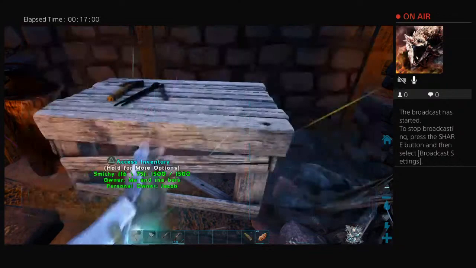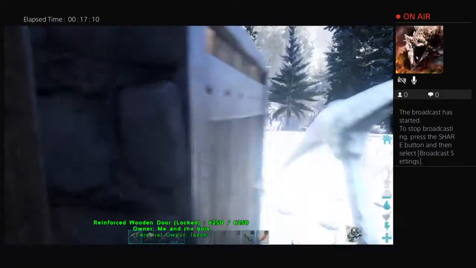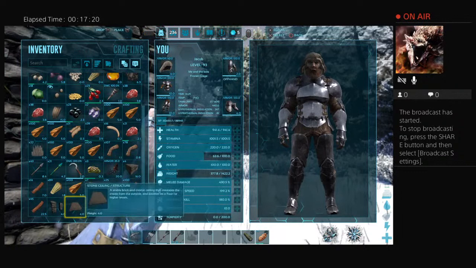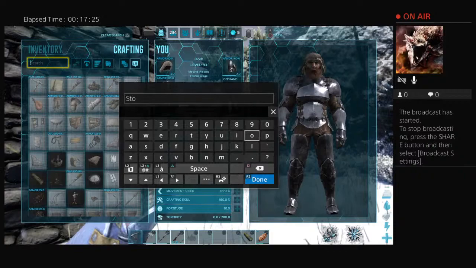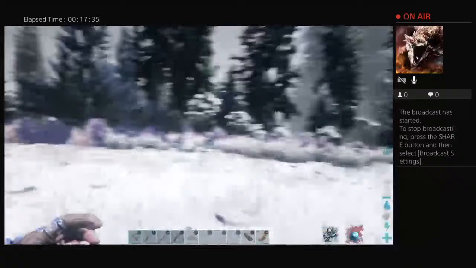Alright, I need 10. How much do I have? 5. Actually, I think I'm prepared. Oh, yeah! Any more stone? Yeah. So I can build a shack to start out with in lava.